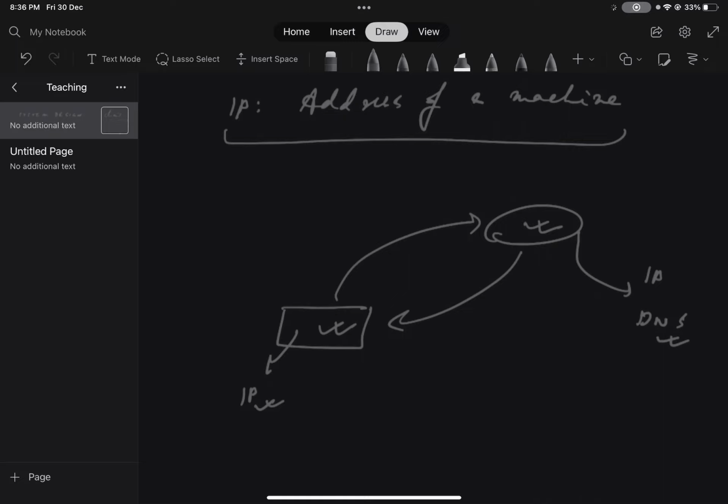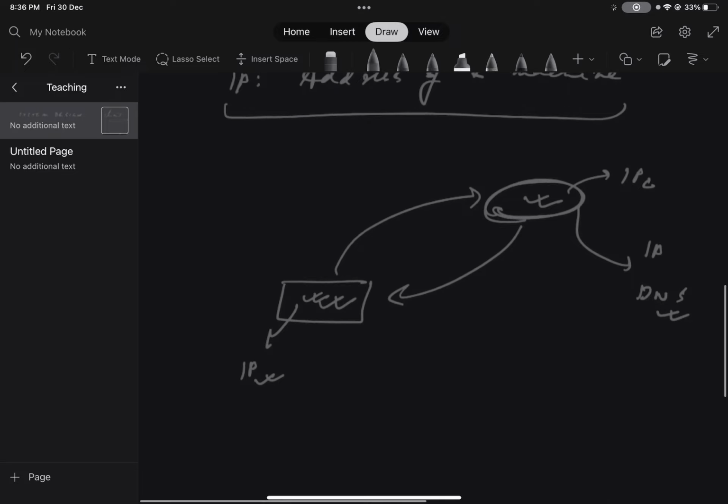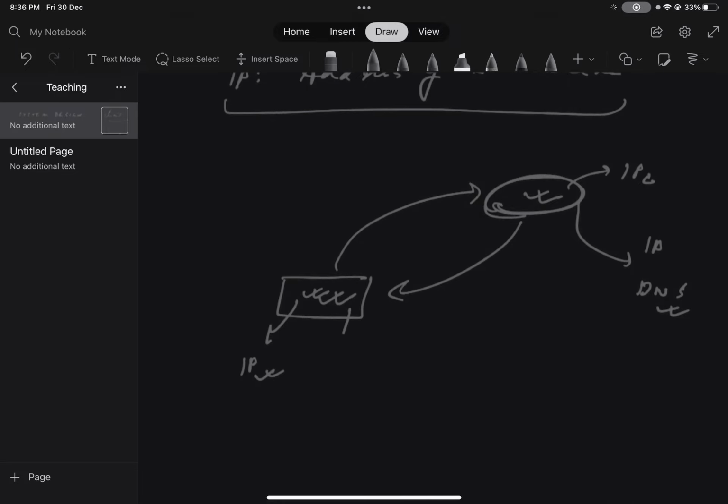So now Facebook's server knows that this particular client, since it is a machine, also has its own IP address. Let's say we give it a notation of IPC, and this we denote as IPS, that is the IP address of the server, and IPC is the IP address of the client.